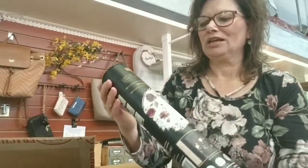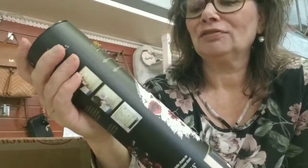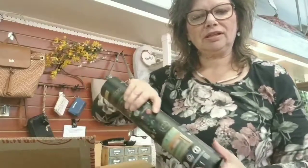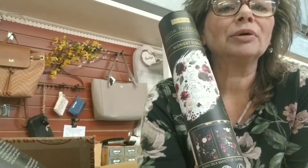Here's the first transfer. You can see it's called Midnight Floral and that looks like a beautiful floral. It works on a variety of surfaces. I've used transfers before, but I'm just not sure whether it's clear. I think it's got a clear background, so whatever color you put it on, it's going to show up that color — they show a picture with it on black. I'd be interested to play with that one.